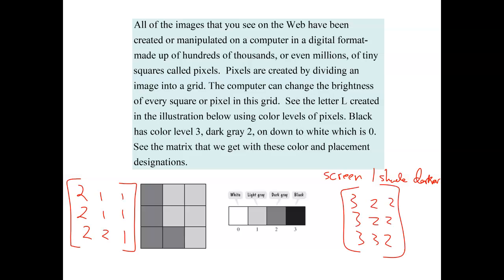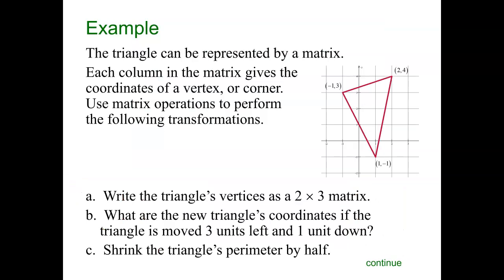And now the whole screen will be one shade darker. One shade lighter. If I wanted to make it 2 shades lighter, subtract by 2. Two shades lighter would be subtracted by 2. Okay? So we could adjust it accordingly, and as the picture changes, the numbers would change to match the picture.